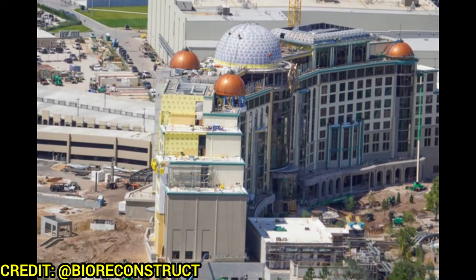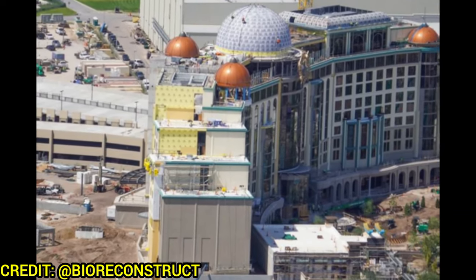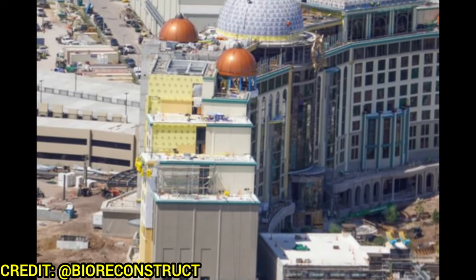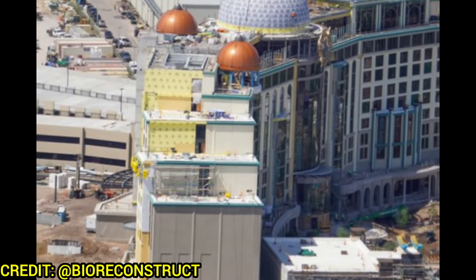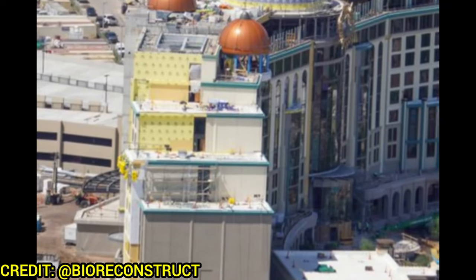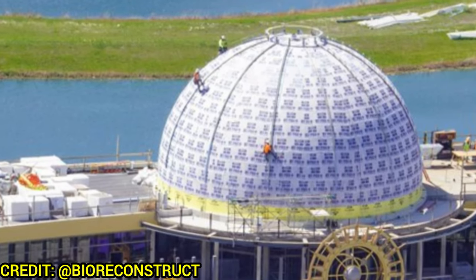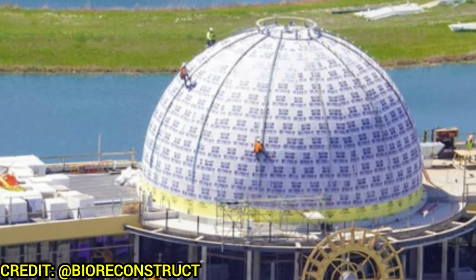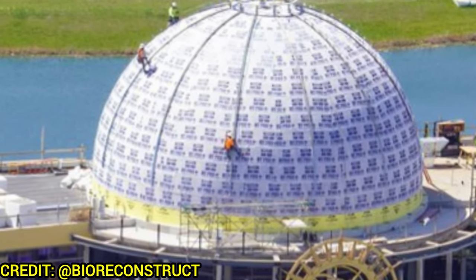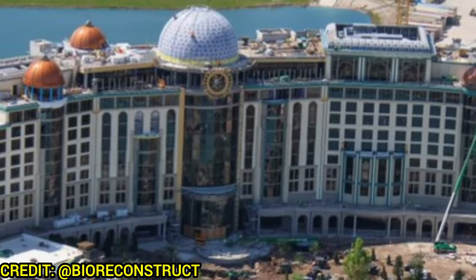One last look at the side of the hotel — the park-facing side is all painted and complete. The parking structure-facing side and the pool area still appear to be dirt with sheathing still on, but it should look basically identical to the right side and should be done in the next update. Here are workers on the dome on the left side, and here's just an overview of the entire hotel — it looks gorgeous and will certainly be sold out for the first weeks or months of the park.